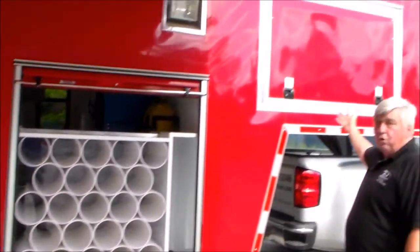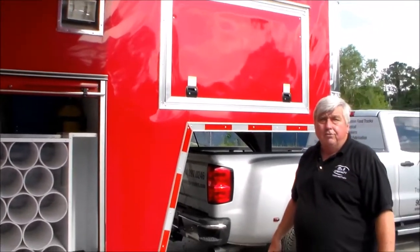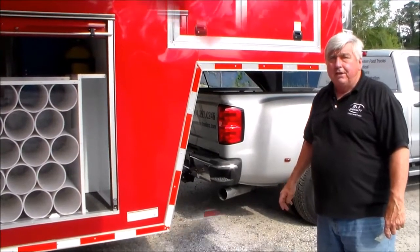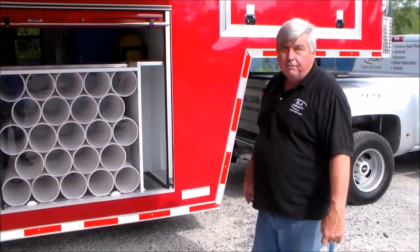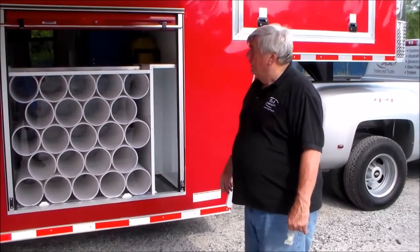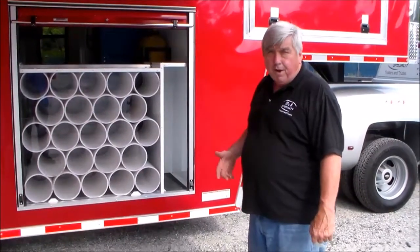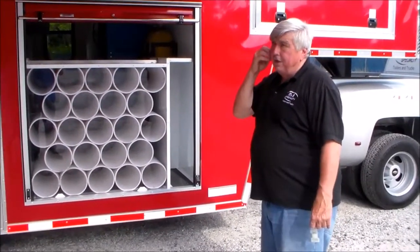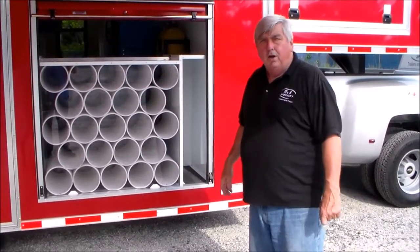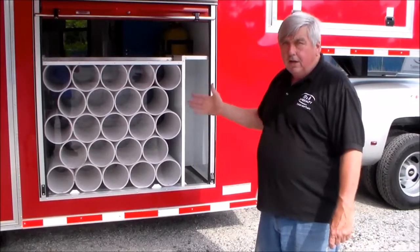You also have another access to the generator room on this side. That's about all she does — she's pretty well set up with just about everything. I think the fire department will be very happy with these. This trailer was purchased and will be delivered to St. Johns County near Jacksonville, and we're actually delivering it tomorrow morning. This is the first of its kind. We put a lot of time in this, had input from fire chiefs and people in the business, and I think we got them what they were looking for. We're going to put this on the market very shortly.